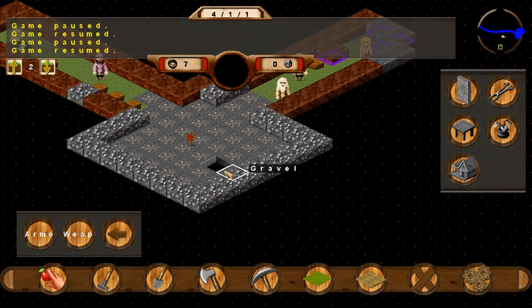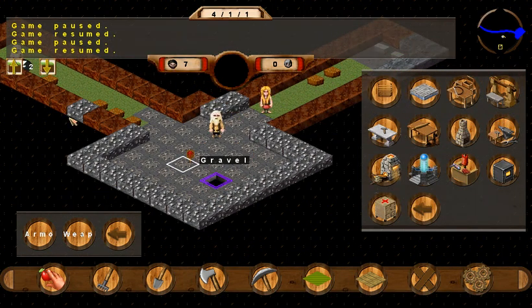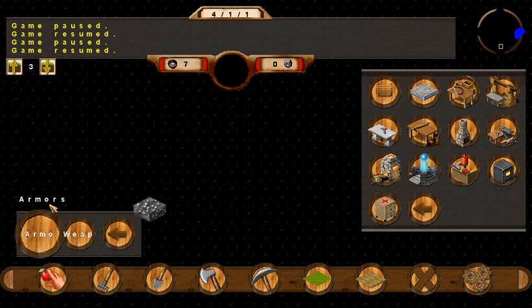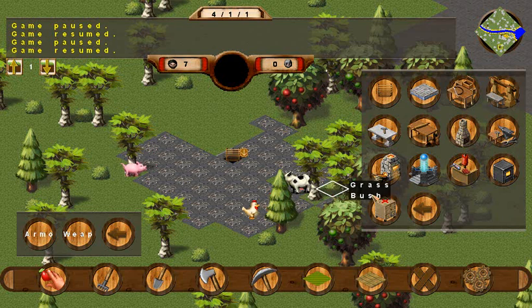Of course, we'll build them. Okay, now this has been opened. We'll build a ladder here. Done. Is there anything down there? Not yet. There's probably something else in this level 3. Close the menu.